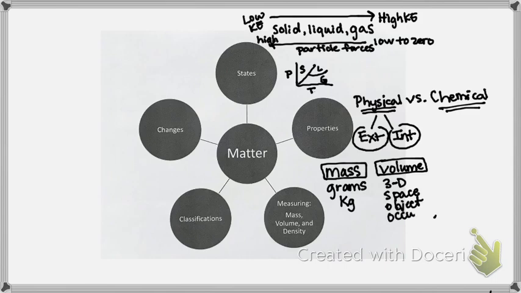If it has 3 planar sides, like the density cubes, we can actually measure out length, width, and height. Since they were cubes, they were all the same. But length times width times height is a way that we can get volume. This is how we do it for solids that have 3 planar sides. If it is a liquid, we can simply measure it in a graduated cylinder, beaker, that sort of thing.